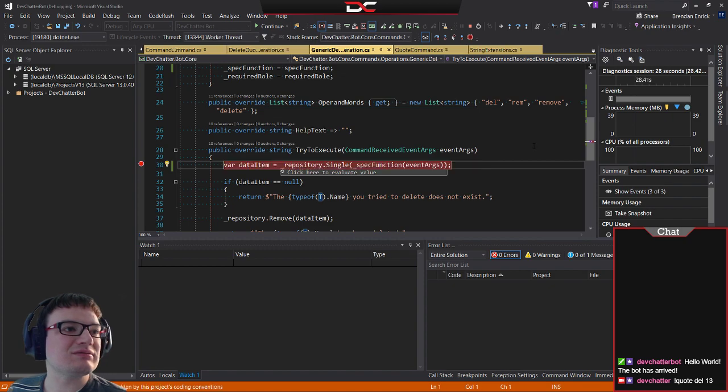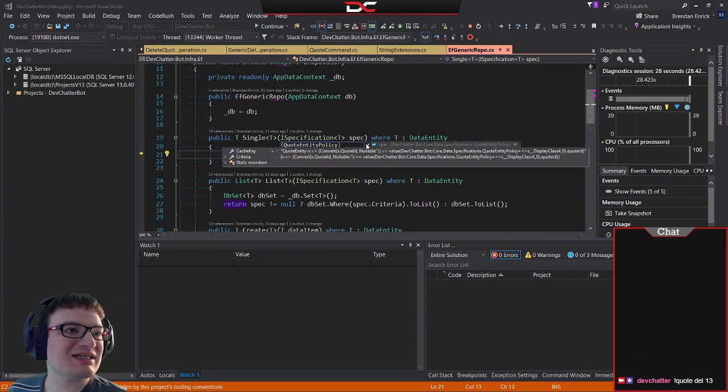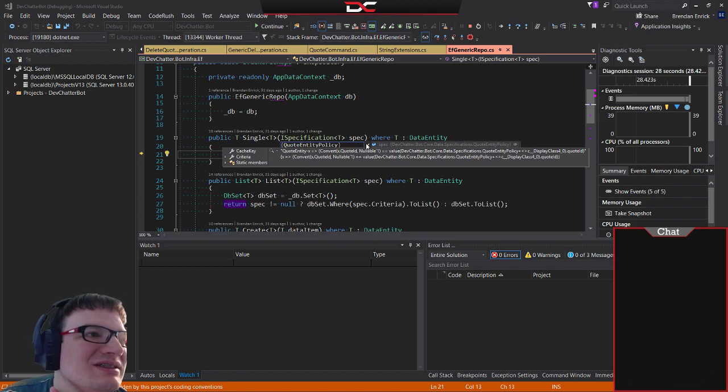Okay. We should have a spec. And what is our spec? Our spec is criteria, almost value, specification, quantity, by code ID. Okay.